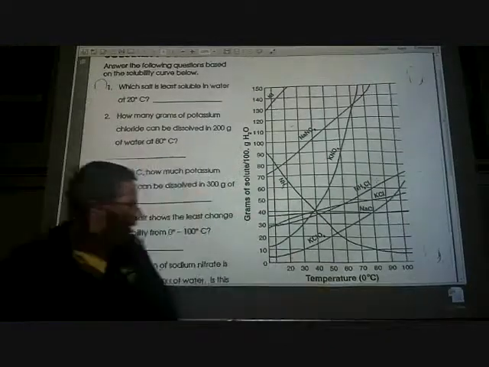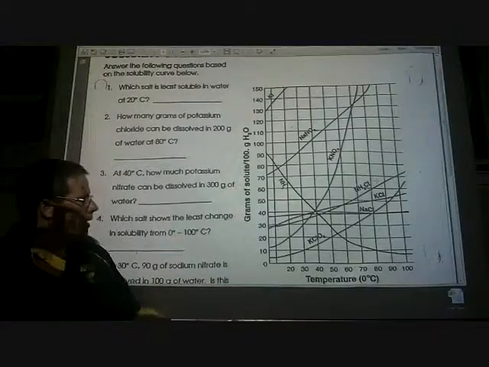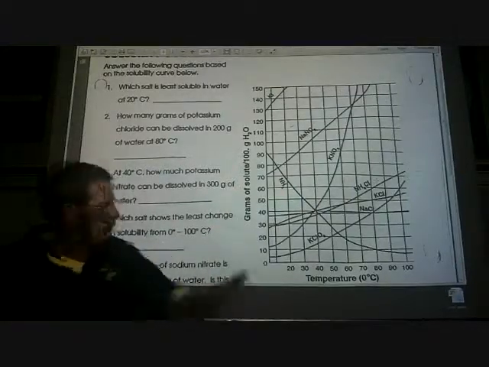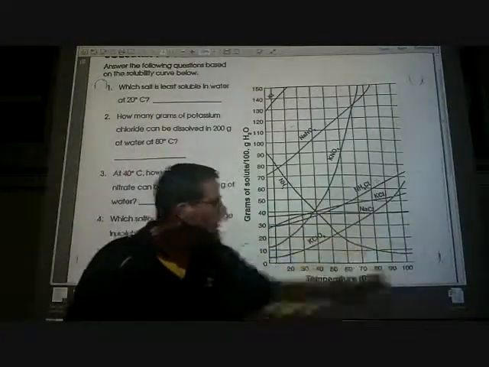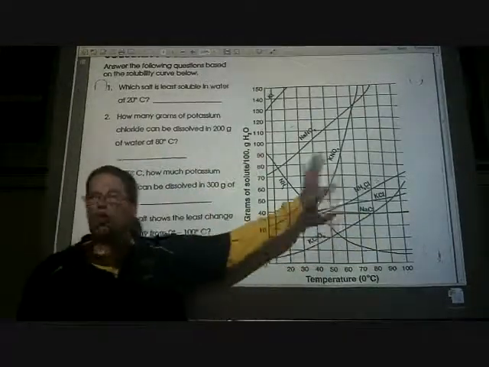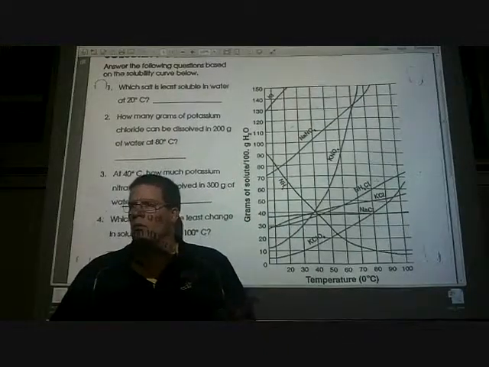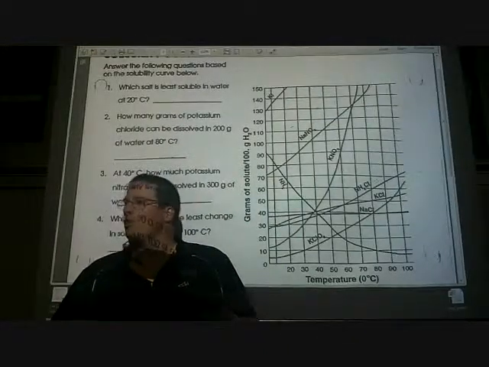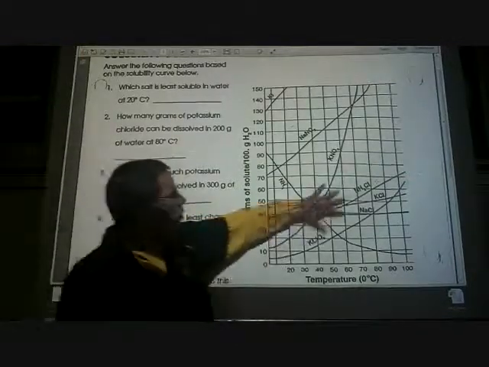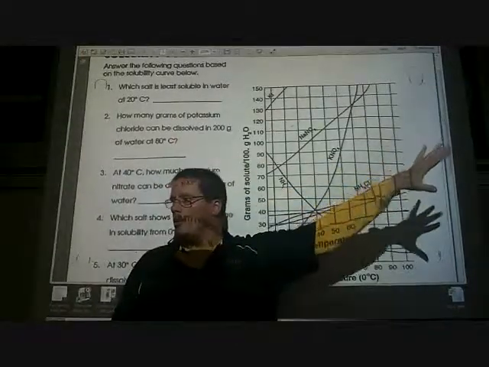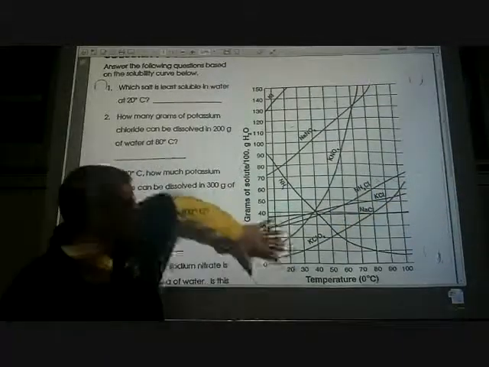Again, we're working with our solution here, so we're not going to get it too much higher than that. But generally speaking, as you look at the data, going from 0 degrees Celsius to 100 degrees Celsius, and again, this is a solubility chart. And what does solubility deal with again? How well something dissolves or dissociates in water. So generally speaking, do things increase their solubility as the temperature goes up or decrease? Increase.